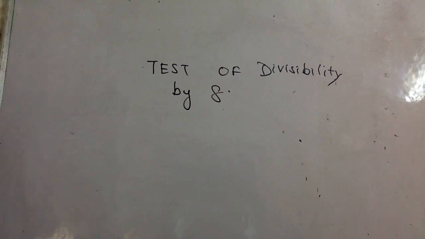Now here again there is not much calculation. We just have to look at the number and we can say whether the number is divisible, to a very large extent. There is a small calculation of course. So we can just look at the number and say whether it is divisible by 8 or not, because if the number ends in 3 zeros, then the number is divisible by 8.